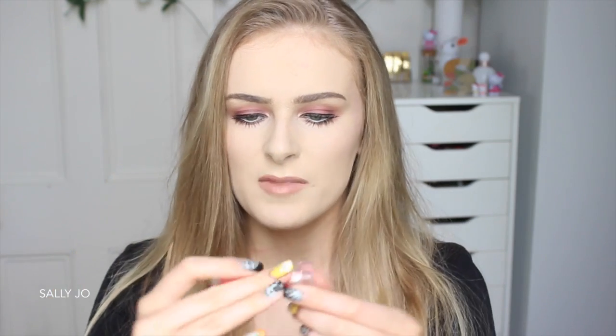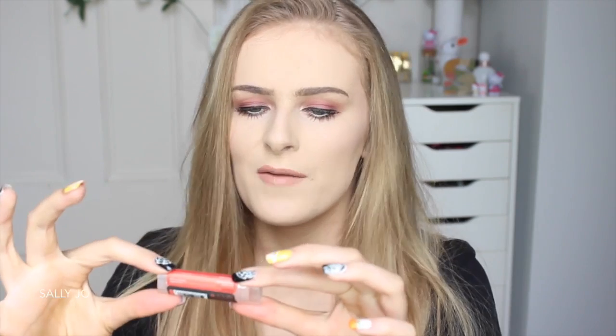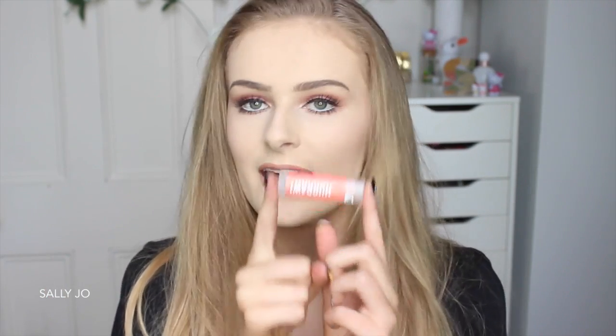Next I have a lip balm. This is the Hurrah! Grapefruit Lip Balm. I have a lot of these little Hurrah balms. I always get them when I order off iHerb. This actually has a tiny bit of product left, but it doesn't wind up anymore, and ain't nobody got time for that. They're certified vegan, so they're little raw vegan lip balms, as you would imagine. Nice ingredients, so they moisturize your lips really well. And I like them for bedtime.